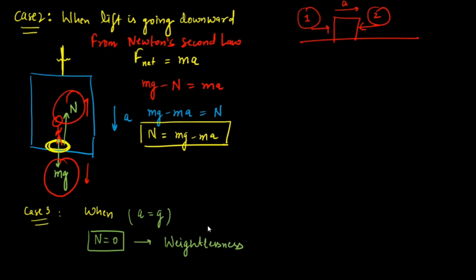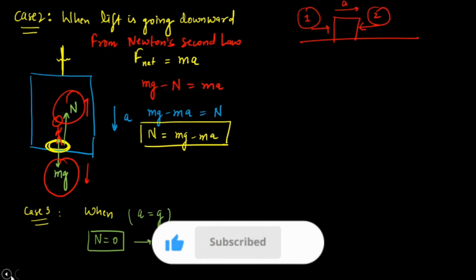So in order to achieve that state, we should be moving under the influence of gravity with the same acceleration, that is 9.8. Although when we are doing skydiving or whatever it is, we don't actually feel weightlessness completely, because there is some drag force which causes this phenomenon to not work properly. But if we need to feel it perfectly, we can go to some other planet where there is no atmosphere, and we can feel it there. That is the case of apparent weight. These are all the cases.